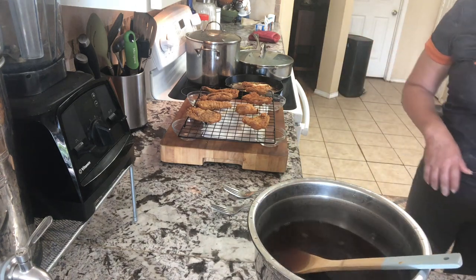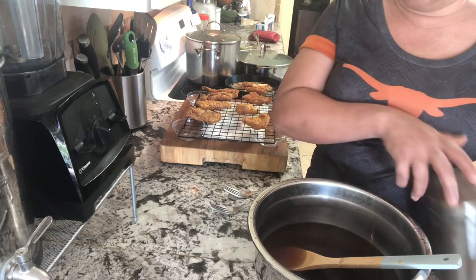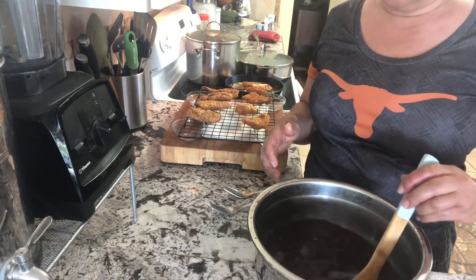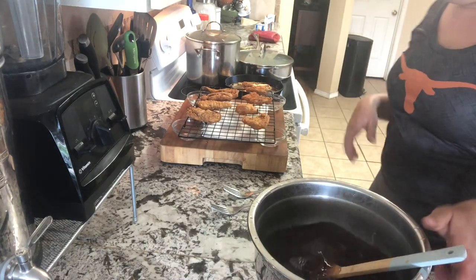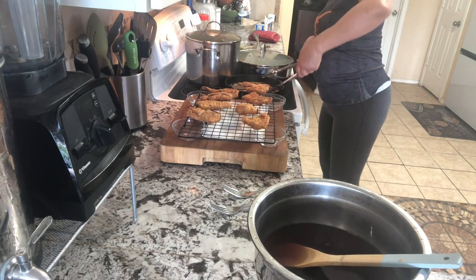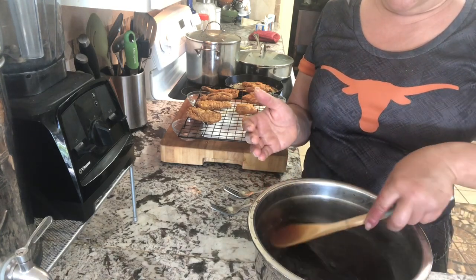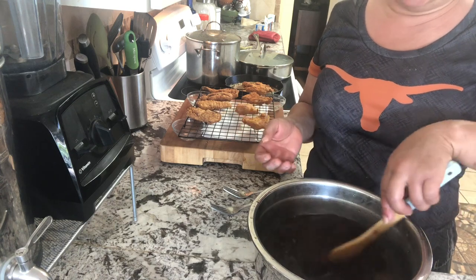Let me get a spoon. Now, this is to your taste. You don't have to buy ready-made tea. Not enough sugar. I'm not measuring, I'm just tasting it. That fish is ready to turn. So I'm mixing the sugar in. It's super easy to get this sugar mixed in because the tea is still hot. Or warm. That's it. Tea is done.